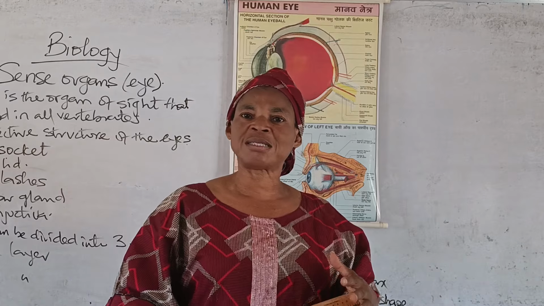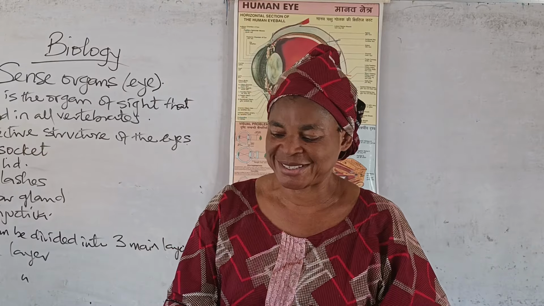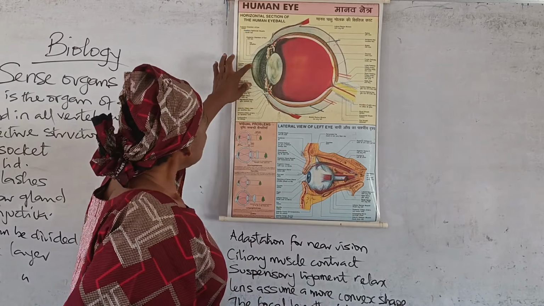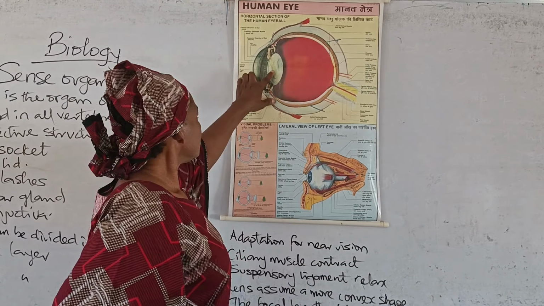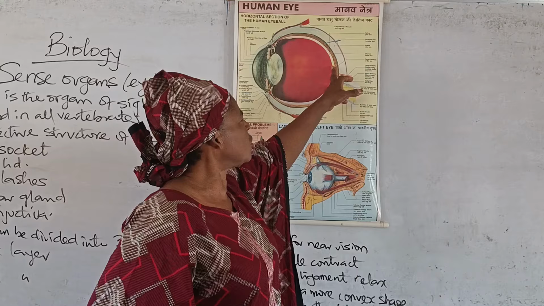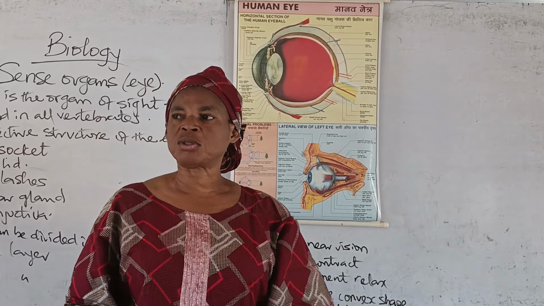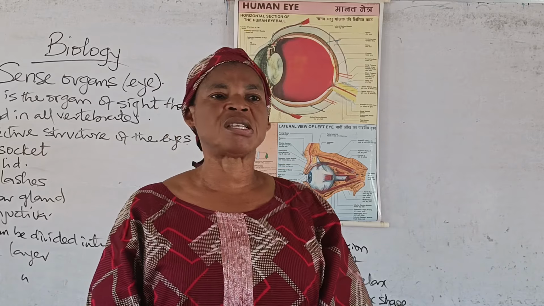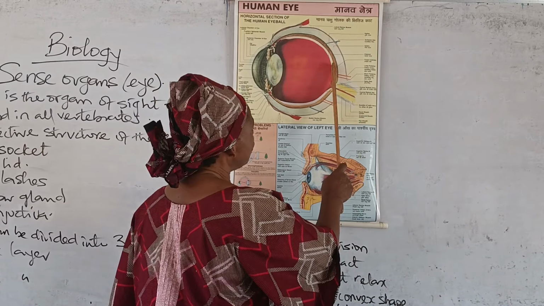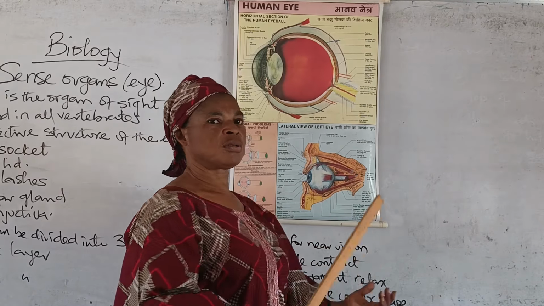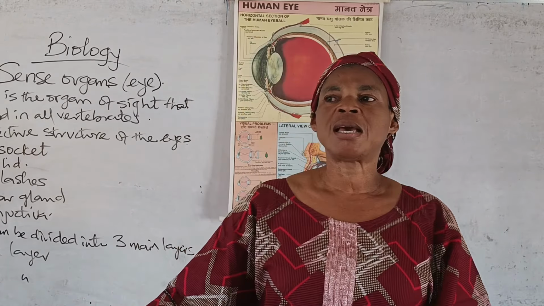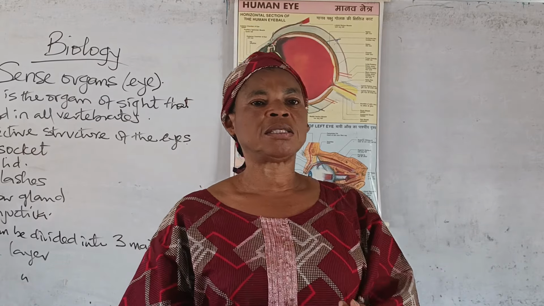We also have astigmatism. In the case of astigmatism, that means that is the unequal curvature of the cornea and also the lens. So the image is just being formed in any part of the retina and not on the yellow spot. And what is normally being used is the cylindrical lenses. So the cylindrical lenses now helps to bring the image to be formed on the yellow spot. We also have cataracts, we have glaucoma, we have night blindness, and then all these are eye defects.